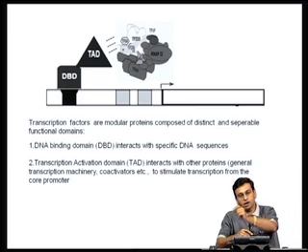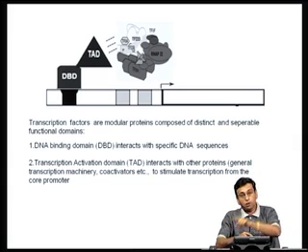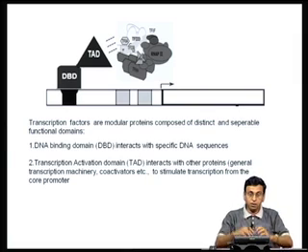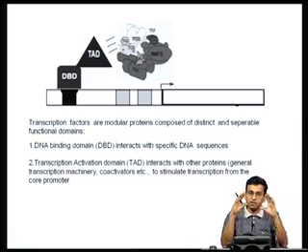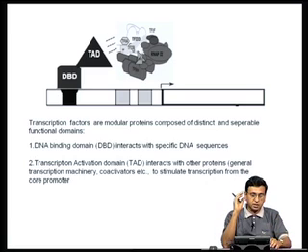So, you can take the DBD of transcription factor A and replace it with the DBD of B, and now transcription factor A will start recognizing the DNA sequence of transcription factor B. Similarly, you can swap the DNA binding domains or transcription activation domains between two different transcription factors. This knowledge has made a very important contribution to understanding the function of a number of eukaryotic genes. We will discuss this a little bit later.